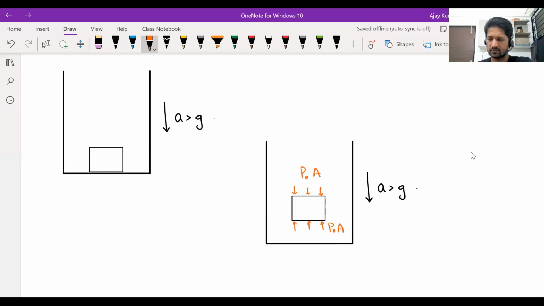Air is a gas. In liquids, based on depth, the pressure will significantly vary. But in a gas, for small depths or small heights, there won't be significant variation in pressure. So the upper surface of the block will be at pressure P naught, experiencing a force P naught into A. The lower surface of the block will also be at a pressure P naught, experiencing a force P naught into A. Those forces will balance. The only net force acting on the block is its weight, mg, which makes it go down with an acceleration equal to g. So a block placed on the floor of an elevator cannot go down with an acceleration greater than g without the help of some other forces.